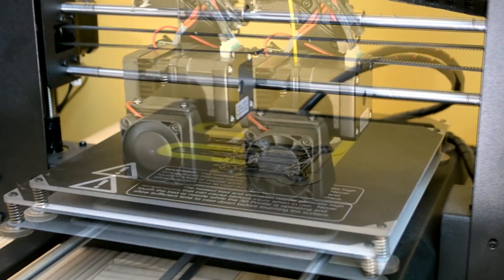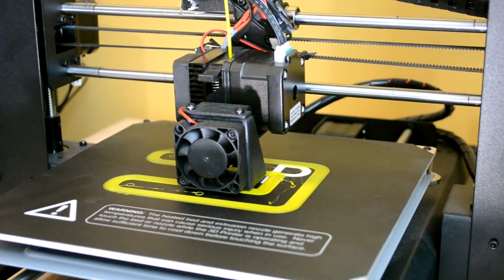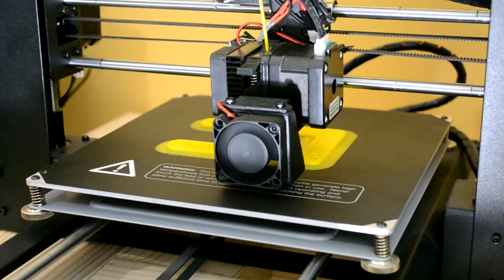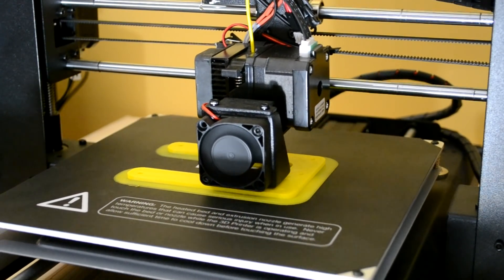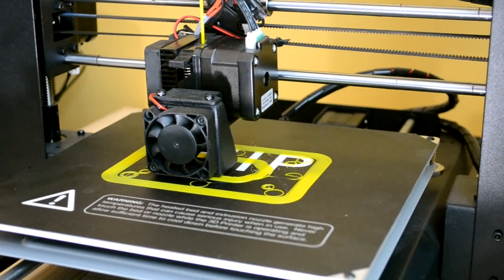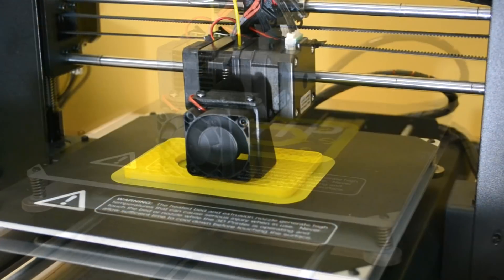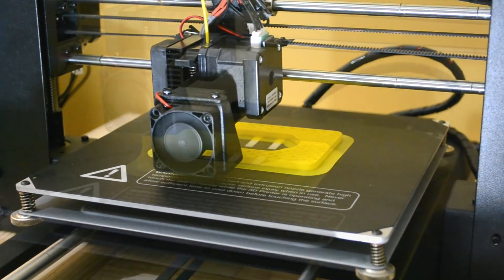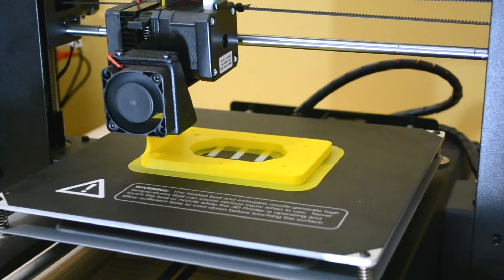In an FDM additive manufacturing process, the print head moves along a print bed and continuously extrudes a thin line of melted plastic filament as it travels around. While this process is slower than traditional subtractive manufacturing processes, which remove material from a large block of raw material, it has the advantage that it is relatively cleaner, which makes it good for desktop prototyping, wastes less material, and can manufacture complicated geometries more easily. For these pieces, the total print time was approximately 10 hours.